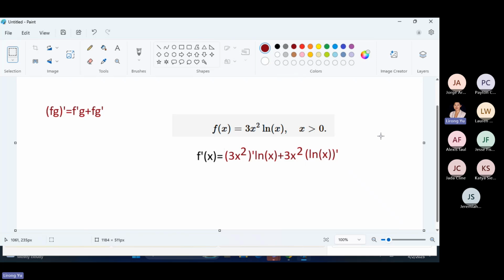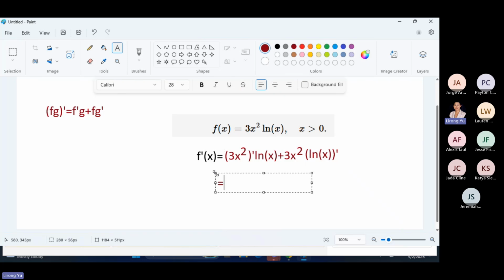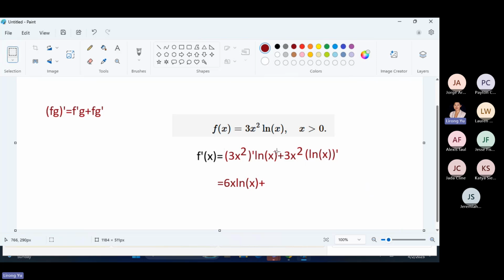I try to separate the calculation from the actual product rule process so that we don't have to think about the product rule and differentiation at the same time. So we set up the product rule and then do the differentiation. The derivative of 3x squared is 6x, right? We have the natural log to carry with it, and then to make it easy, since we already wrote that part, just copy it over. We still have to find the derivative of the natural log, which is 1 over x.